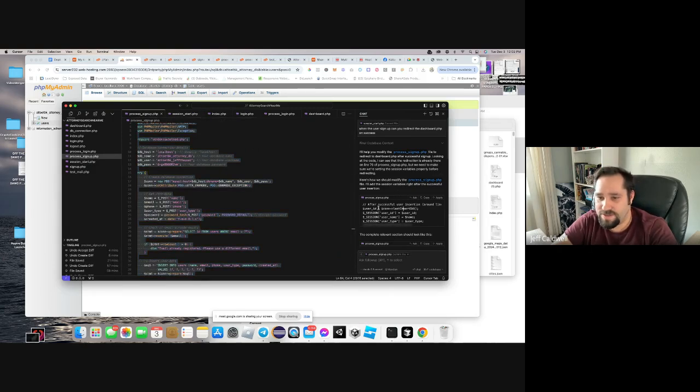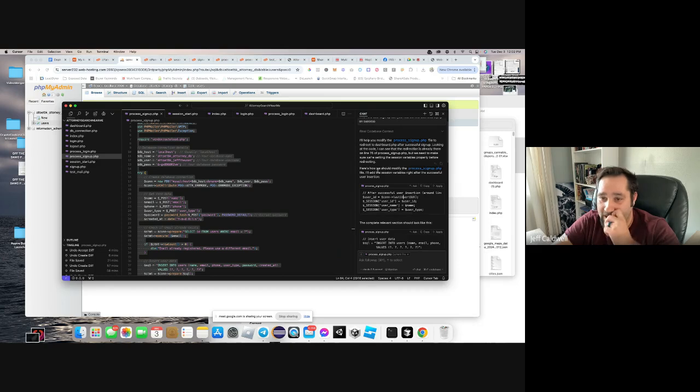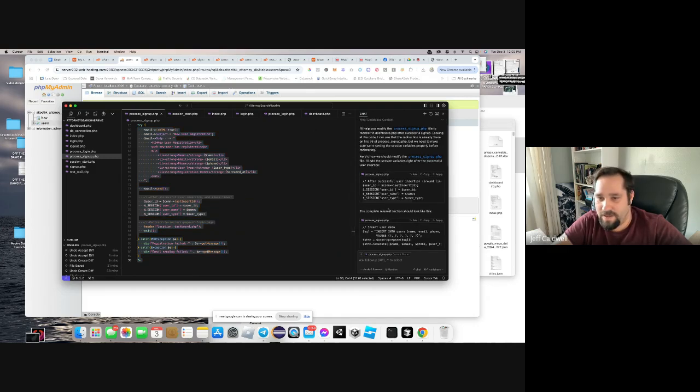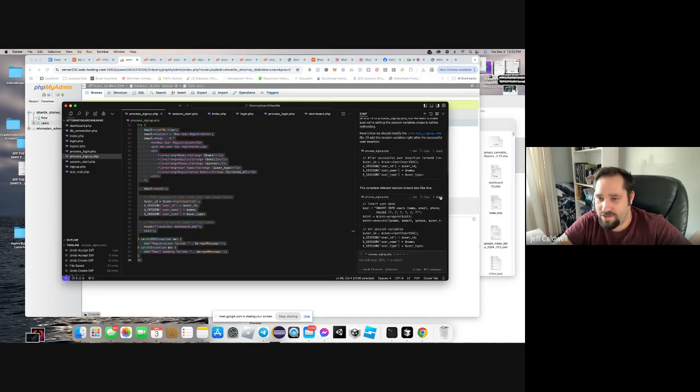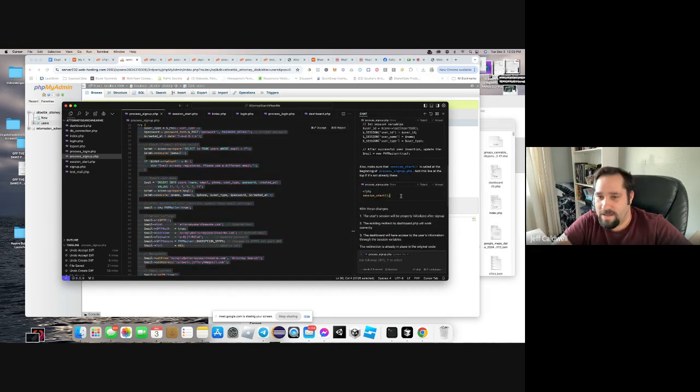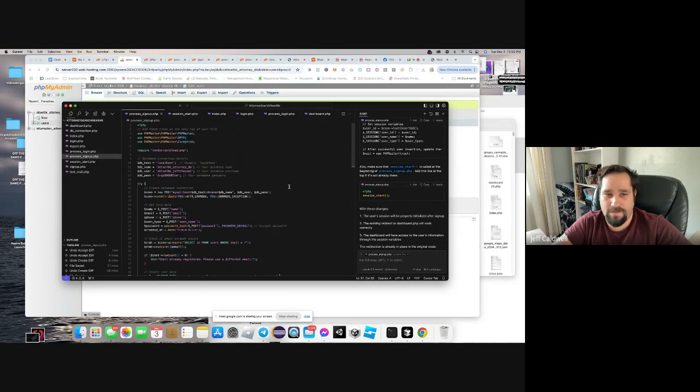All right, so process sign up after the user, the session fails after this. So we'll apply. That updates the process sign up, and then completed relevant section should look like this, which it does. All right. And then also make sure the start session is called in the process sign up. Cool. All right. Let's see if that's added.